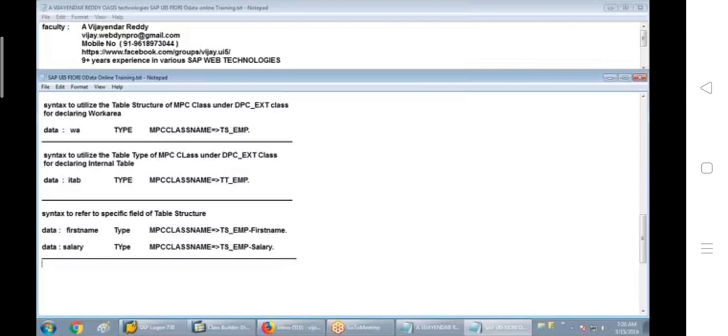Not only that, you should recognize which ABAP statements you can use in OData and which ABAP statements you cannot use. Let us discuss that. When you are writing the code, there are some ABAP statements which you can use the same as normal ABAP, but there are some ABAP statements which you cannot use. So let us understand that.